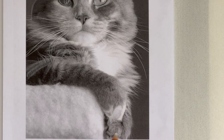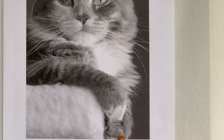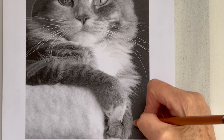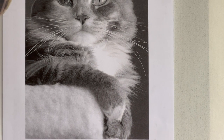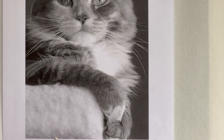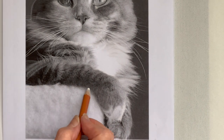A little black bit there, and leave that out. Don't go anywhere on that black piece there. Again, that's a fantastic marker. That'll really help you. Okay, then just on the outline of his paw. Okay, it's woolly brown, and you can actually put the bottom line in there if you want. It'll be there anyway. It's in the right place, but you know. It should be there in a very pale yellow actually.